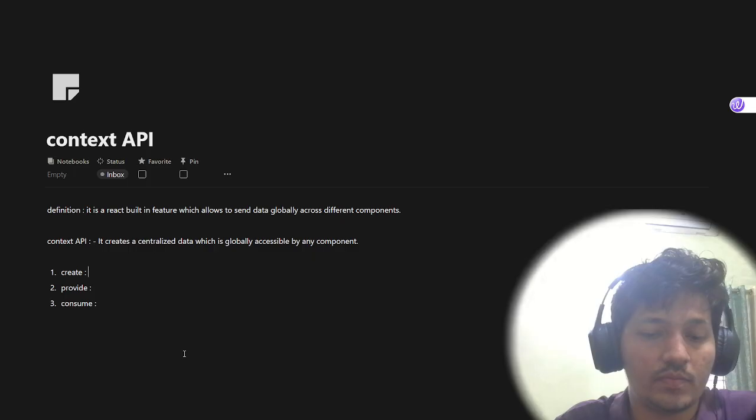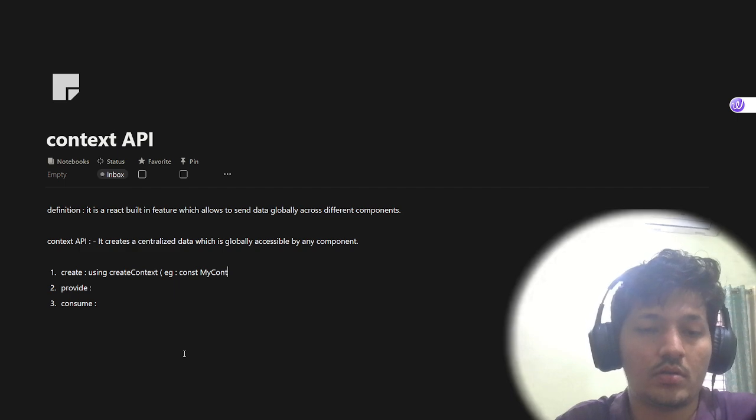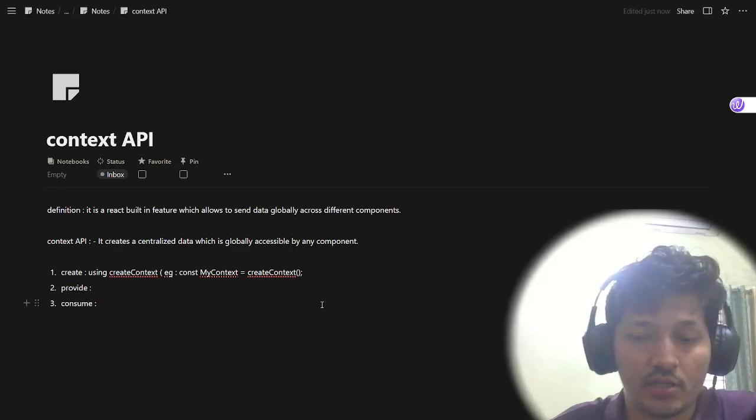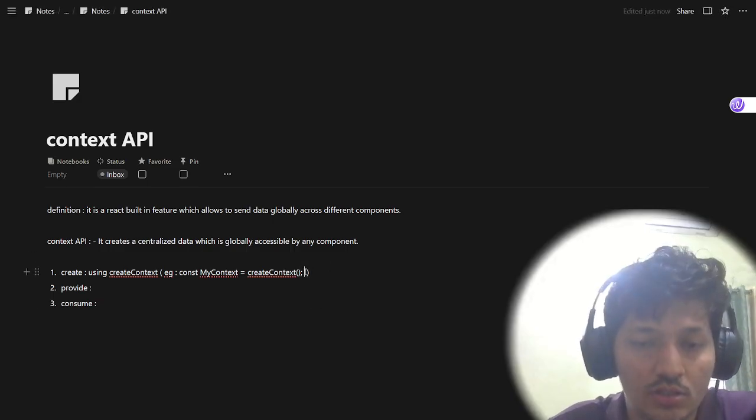Create using createContext. Example: const MyContext is equal to createContext, open bracket, close bracket. This is the syntax.